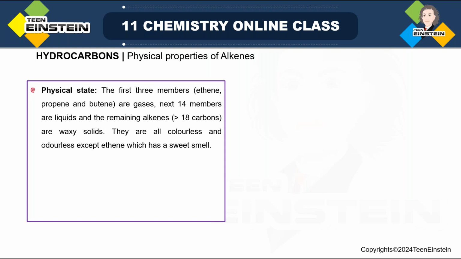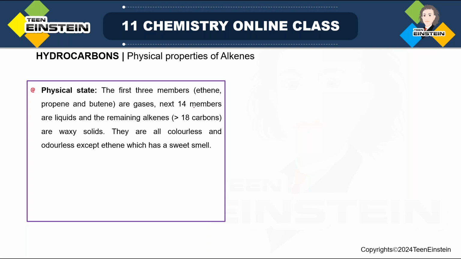Physical properties of alkenes. Physical state. Remember the physical properties of cis and trans alkenes, how they differ from each other, that part we have discussed, right? Because depending on cis and trans alkene, suppose same alkene, the only difference is in its geometry, two geometrical isomers. So the physical properties of geometrical isomers we have discussed separately, but this discussion, the physical properties of alkenes, is in general, and we will also compare how it varies with alkanes, that is, presence of a C=C double bond and absence of a C=C double bond, and how it makes the difference.